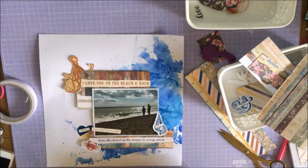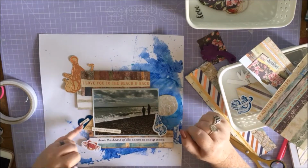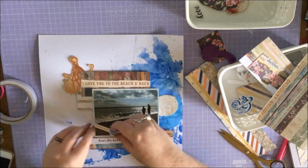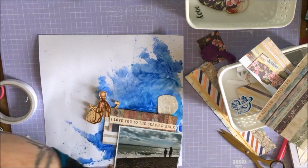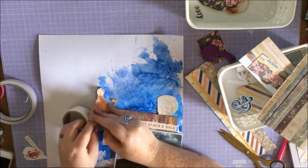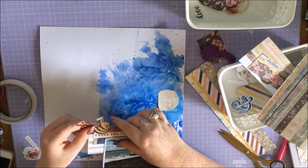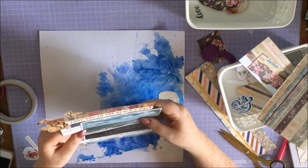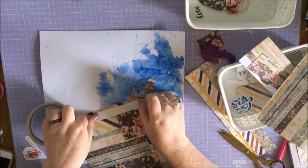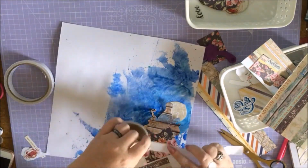That octopus, I really do love that guy. And I thought he was appropriate for a layout with my nephews on. They're 8 and 11. The octopus is kind of scary and gross. That's what 8 and 11 year old boys like, things that are scary and gross and creepy. So I thought he was particularly appropriate for this layout. And because it says I love you to the beach and back, it's a bit too meh for 8 and 11 year old boys. So just adding that little bit of grossness, and there we go, it's appropriate.